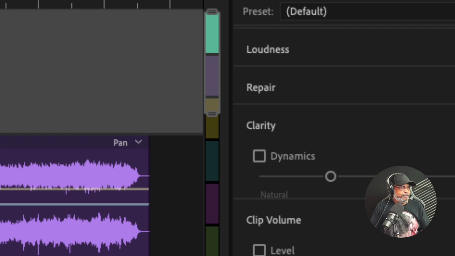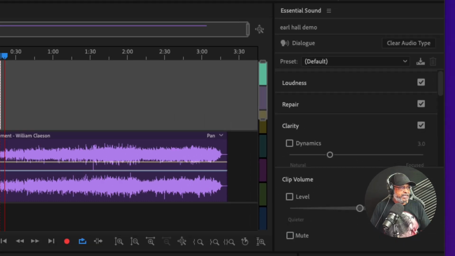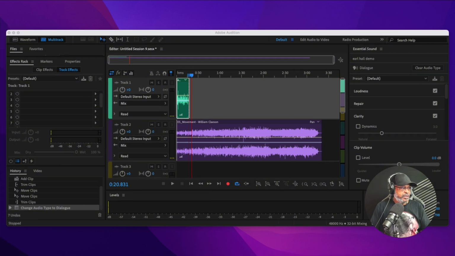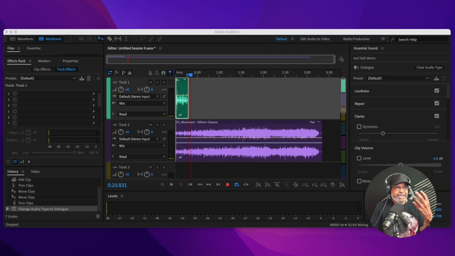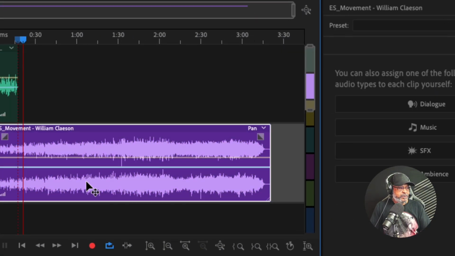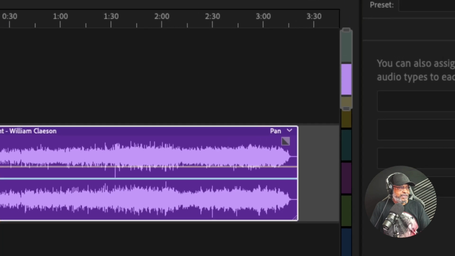Now, with that, you've got a lot of things that you can do with that dialogue, as far as the clip volume and all that kind of stuff. But if you've got your settings right and you did everything you needed to do as far as your processing goes, that's not an issue. Now you want to come down here and you want to make sure that you are labeling the music as, let's just take a look.